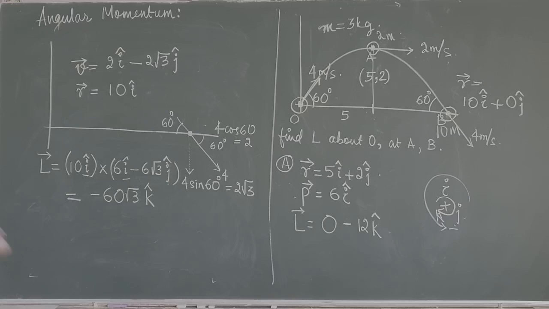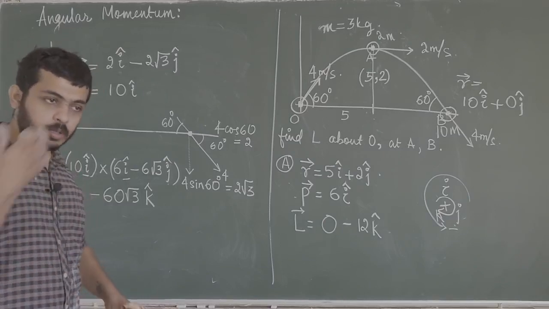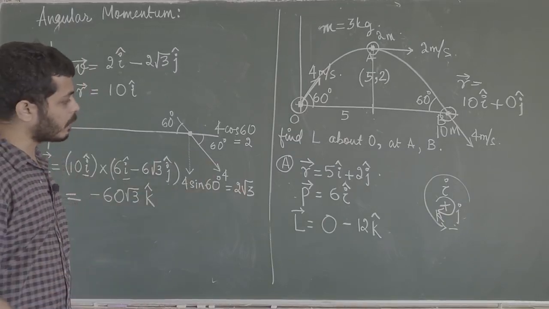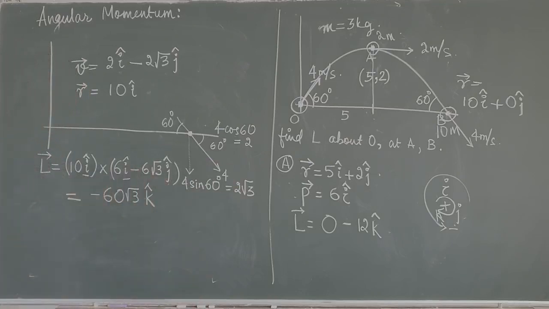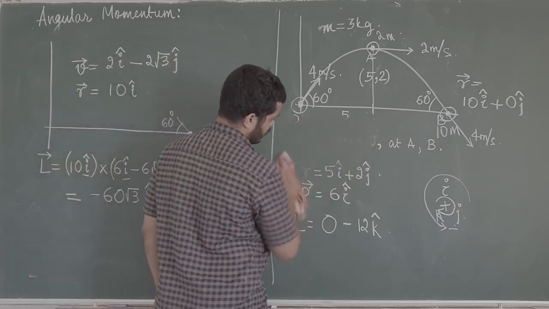So the next couple of questions would be about that. And then we will see what is very important to this chapter. Particles that are both rotating as well as they are translating. So that is what is important to us. We'll talk about that. So I think all of this should be clear to you. It should be kind of easy. Okay, just find out r as a vector quantity, find out p as a vector quantity, and just do the cross product. Even if something is rotating, this will apply. I'll show you in just a minute.